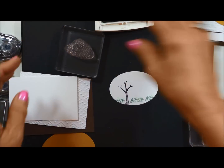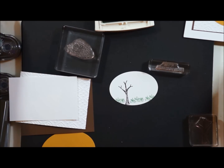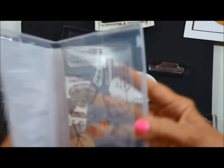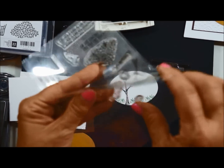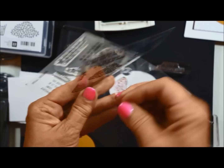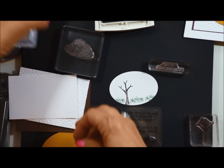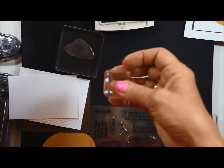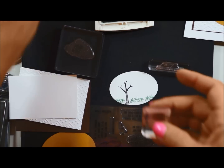So I'm going to put that aside, and I'm going to get out the teeny tiny flower. You always want to make sure that you put your stamp pieces back on the sheet so that you don't lose them. Little tiny thing. Yep, you don't want to lose that. What did I do with the block? Oh, there it is. Oops. And don't put your stamp set in the stamp pad, so we'll have to tidy that up later.